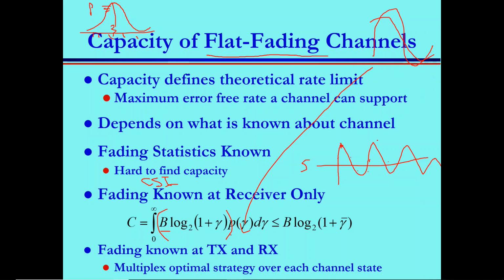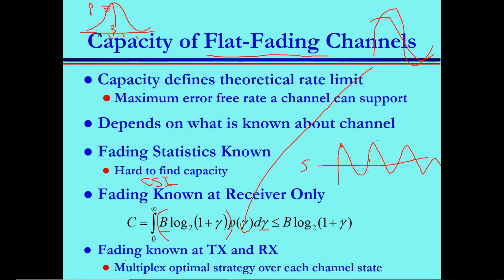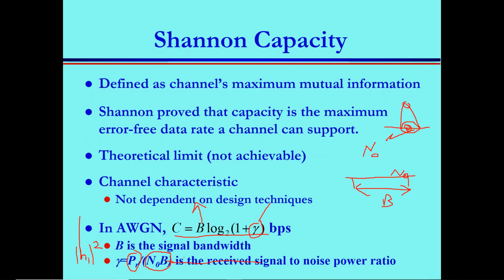You just put that distribution here with this equation and this, keeping in mind that in this gamma you have absolute value of h square, and integrate with respect to instantaneous gamma. So this gamma in this equation is basically different than this gamma. This gamma is average. This gamma is instantaneous because it has the channel within the equation, the channel amplitude, this one, the one I wrote here.